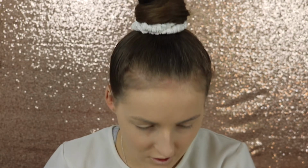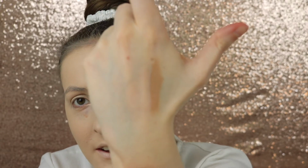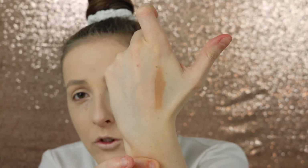I will show you on my hand how dark that is. It's in the shade Light. And that is not light. How is that light? That's like a cream contour for me. Okay, so I'll be right back. I'm going to get a different concealer.